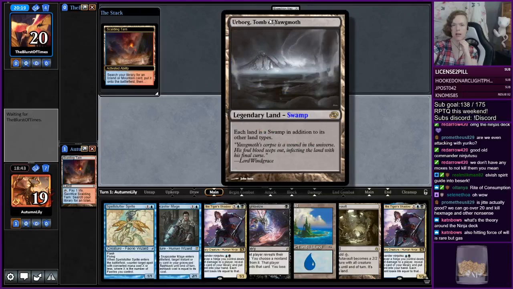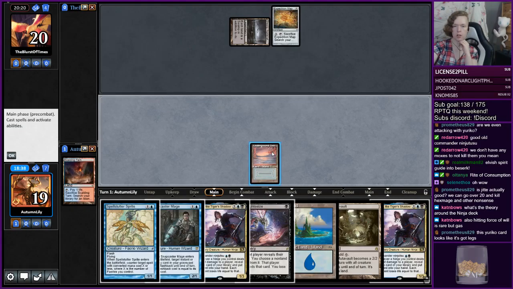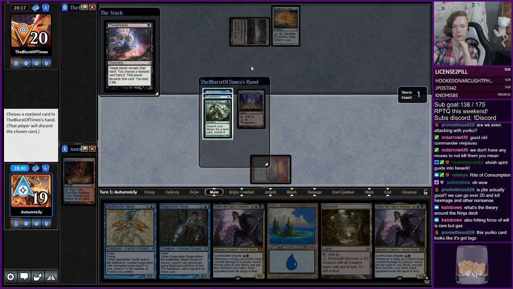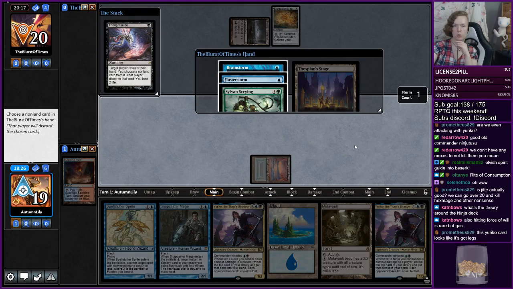Oh, I could have just paid a black because of Urborg. I didn't need to use up my fetch land. That was very silly. If I go basic tap for black, I don't expose myself to a Wasteland or something. Right. So they get to find the Dark Depths. They have a turn free 2020. Their mana base seems not great. Their mana base is an adventure.